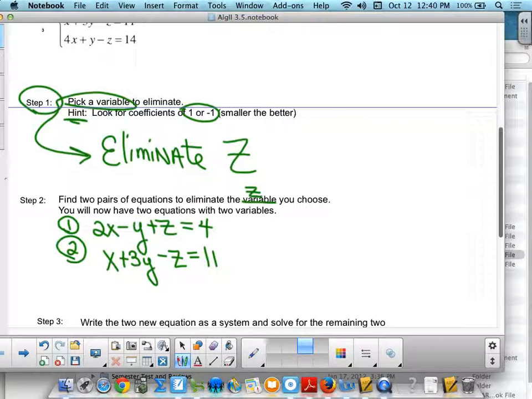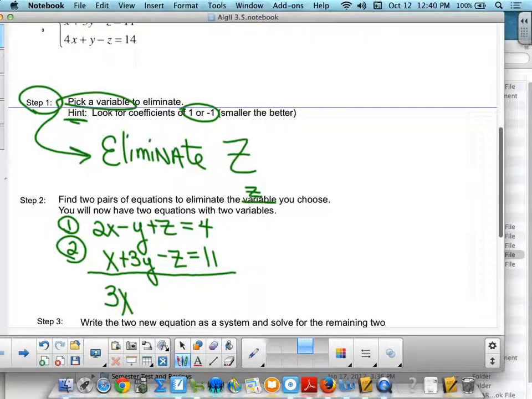Okay, now guys, the reason you're doing this is because nobody wants to work with three variables. Everybody wants to work with two variables. It's so much easier. So what you do is you do the elimination method. Draw your line, add down, what do you get? What do the x's add up to?